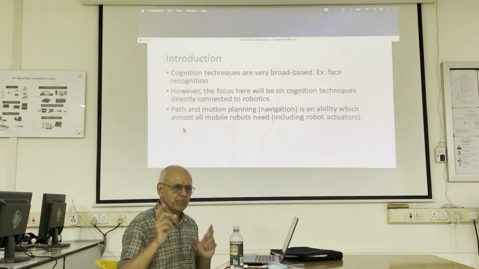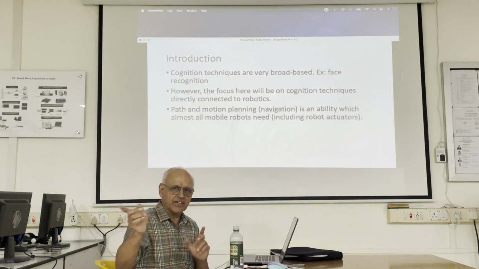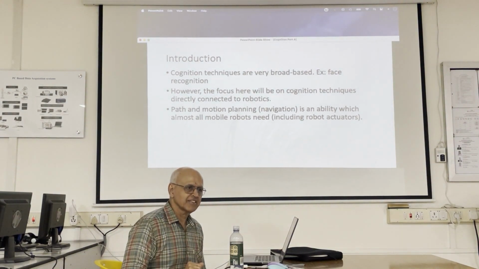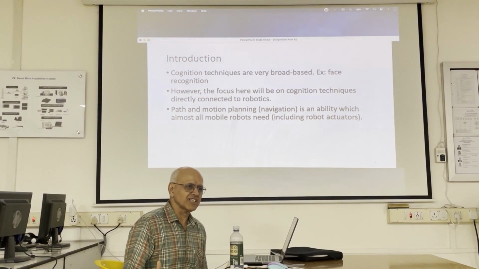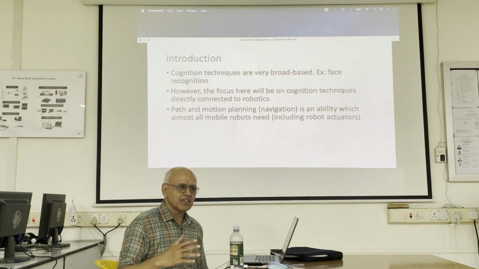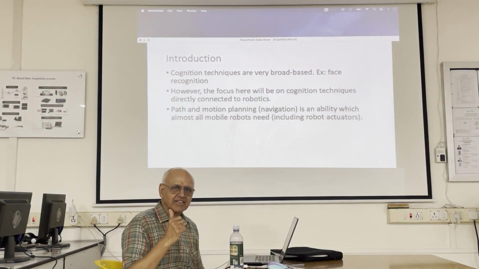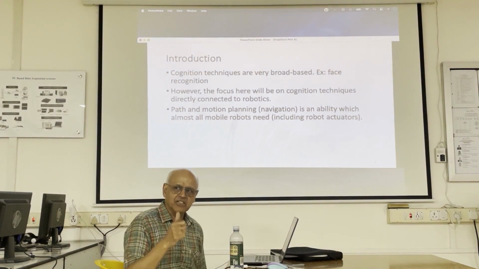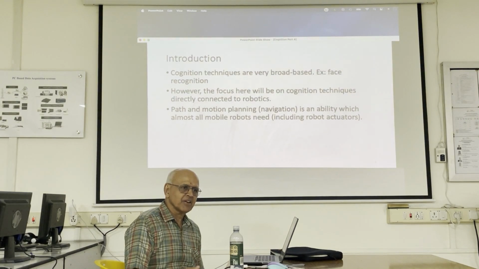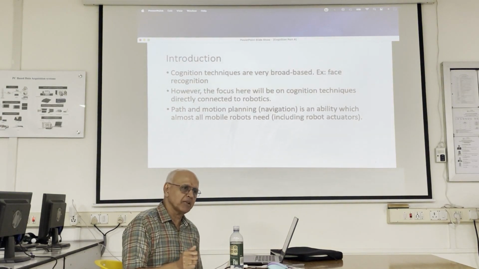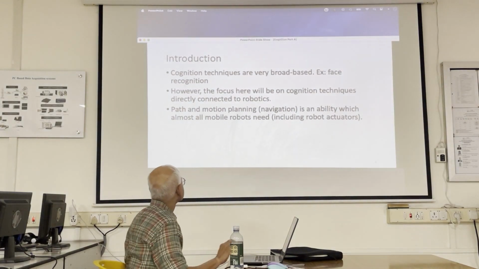But let me tell you this: if you put a camera on a robot and say, "Go find the student, he's missing class," then that becomes robotic cognition. That was my point. But it would be so specific that it's not worth discussing, right? Because you want an example that is very general. Path planning is definitely general, because every robot that moves has to do a path plan.